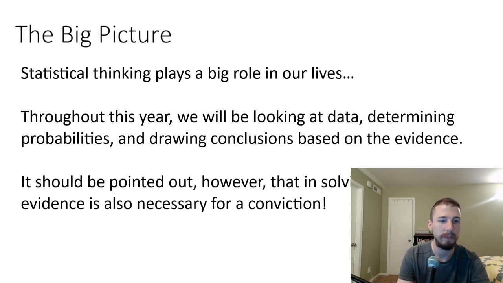Big picture. Statistical thinking plays a big role in our lives. In all those fields we talked about, this is just one small example of how stats was used in a criminal case. I believe, besides geometry, which is literally the measurement of the earth, which is everywhere, like practically speaking, if you do remodels or carpentry or anything, you're going to be working with geometry, angles, shapes, measurements. But besides that, in other fields, I don't think there's another math that is as used as statistics. It plays a huge role.